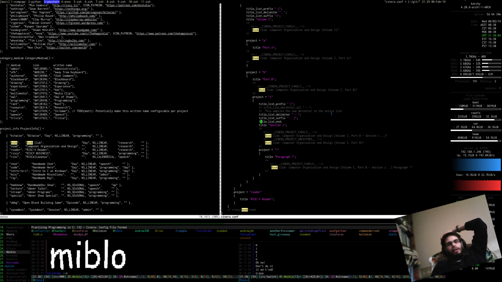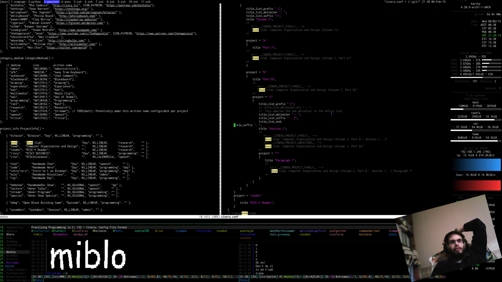I think we need to make sure that we actually set it high enough up, basically. So it'd have to be up here.